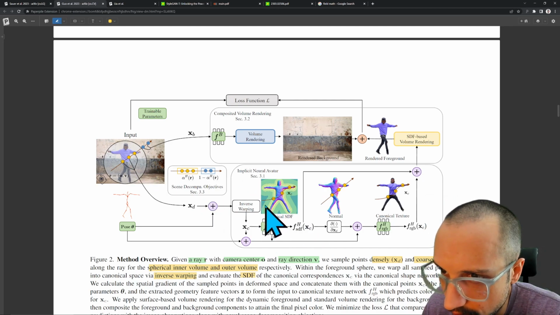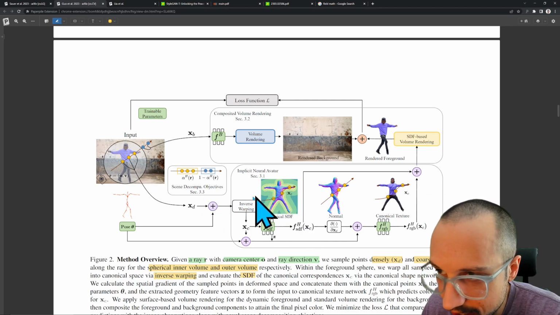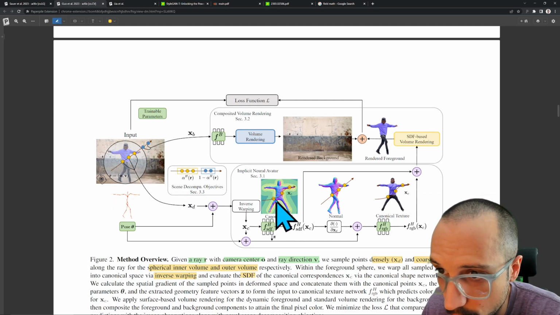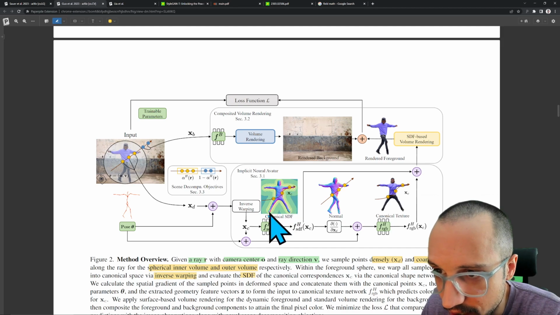But back to what I was saying, the ray, which is straight in normal 3D space, is going to be warped. So you can actually see here how it's a little warped in the canonical space. And each of those points, XD, that you are sampling along that ray, also have some corresponding point in canonical space, and that's what XC is, right?